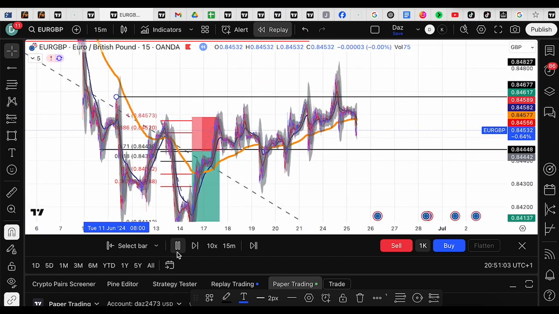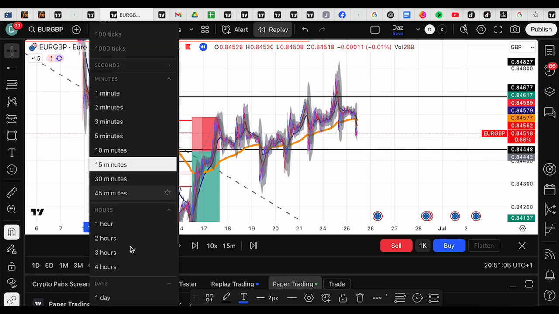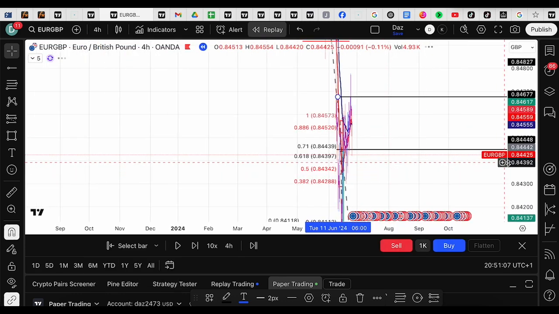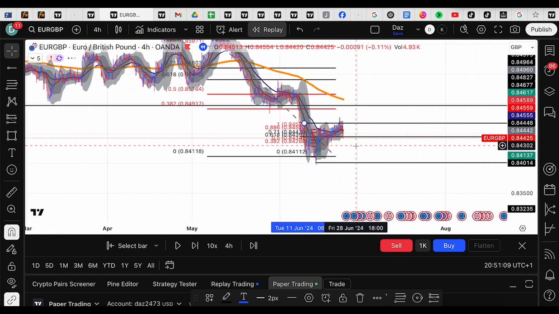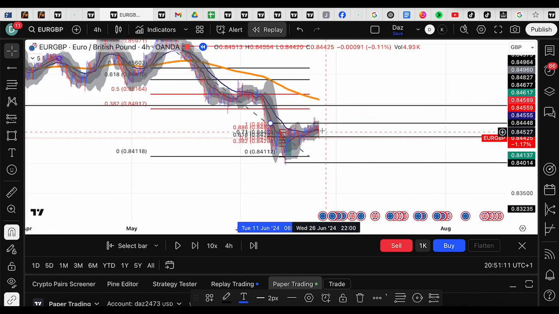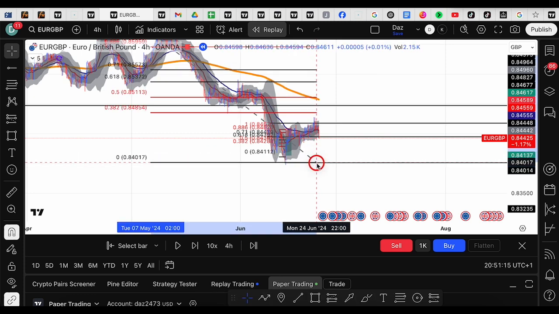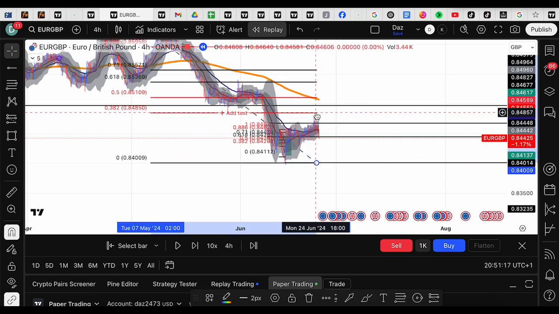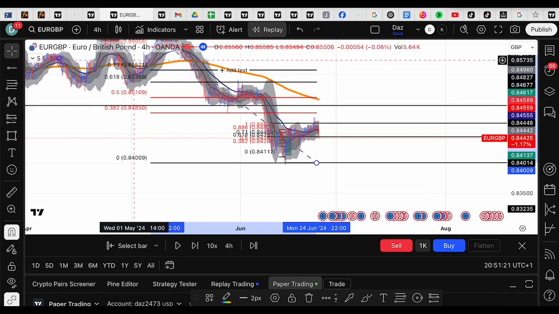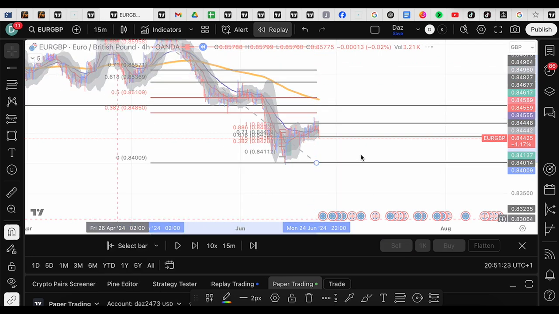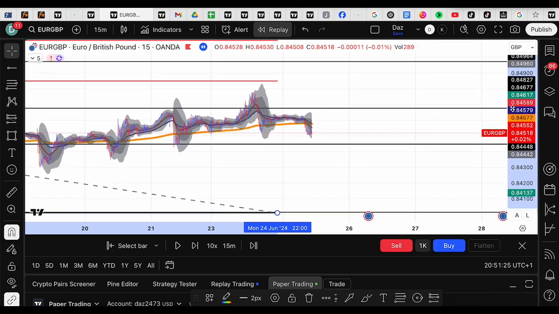So what you can do, if you just look at the 4 hour now. So here's the 4 hour. So you can say, well, it's coming up on the 4 hour. Okay. Now, obviously, I've got my fib there. Is it pulling back into there? If it pulls back to the 50, then you put a pending order on. Okay, you jump back down to the 15. See if it's breaking structure.